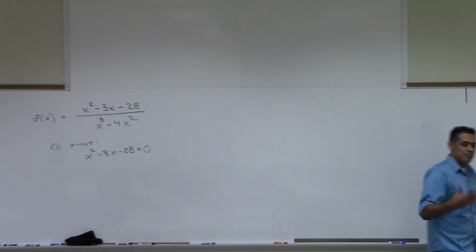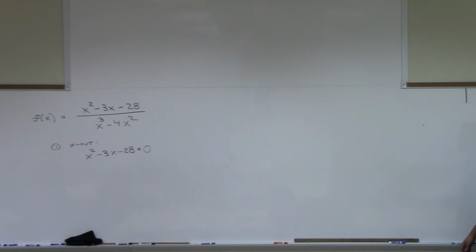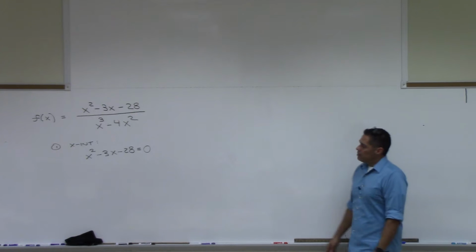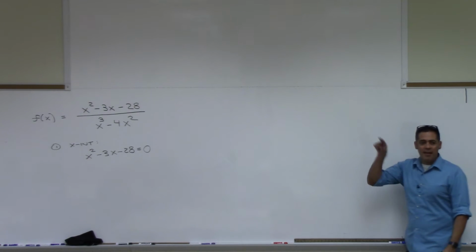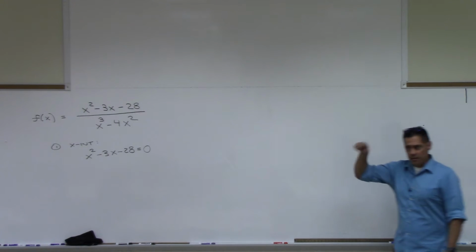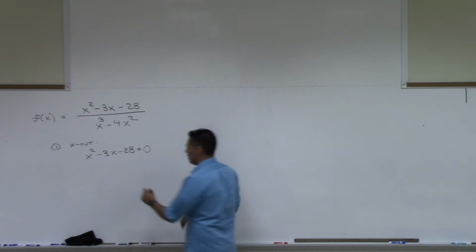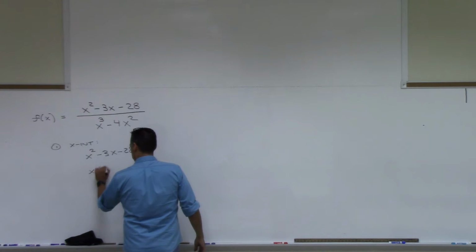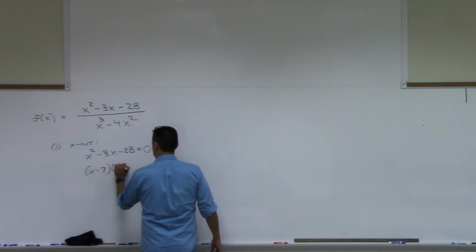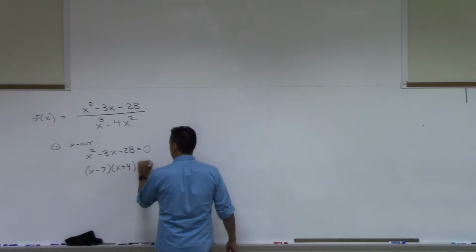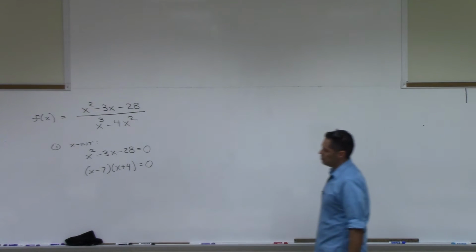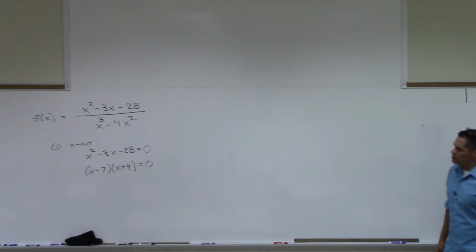Factoring and all that is important here, right? Because it just continues to show up. So that's a quadratic. You can try that AC method thing, right? Whatever. I'm expecting you can get this now. Minus 7 plus 4. X minus 7, x plus 4 should be the two factors. Those two numbers multiply to be negative 28 and add up to be negative 3.